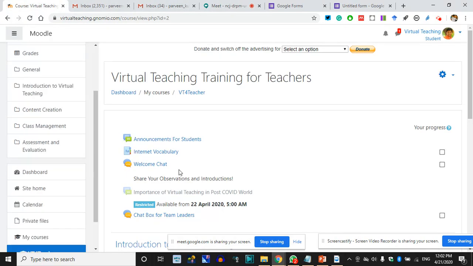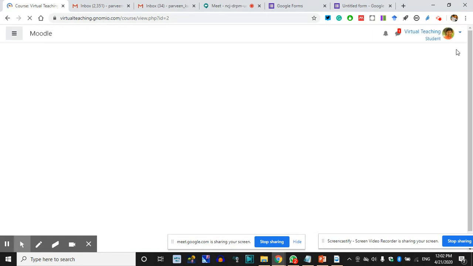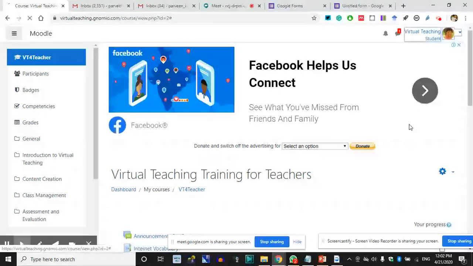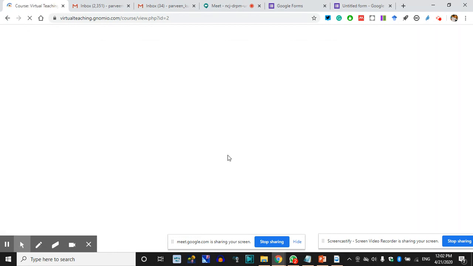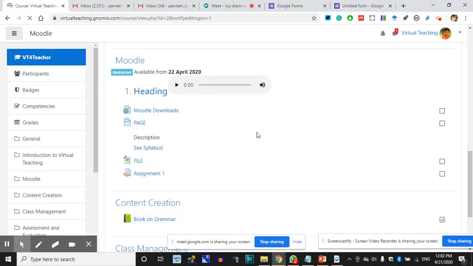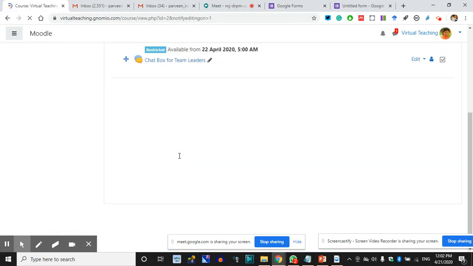Now moving on to the course, and I go to this option, believing that I have not signed out. Oh, student option is there. I need to change it to my normal role, so only then I'll be able to edit things. So I'll switch to my normal role, which is the course admin and the one who will be able to make the editings. I go here, turn the editing on, and I reach the last segment of the course.